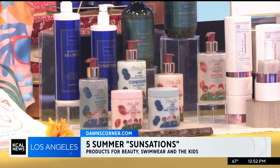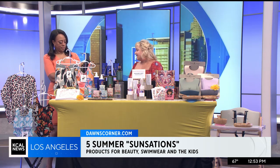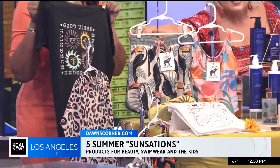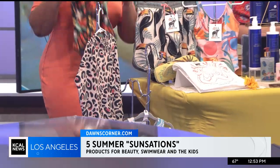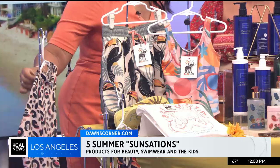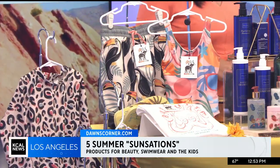Lastly, we can't talk about summer sensations without talking about bathing suits. This is a swim line called shopbarraquita.com — just call them Barraquita. I absolutely love this. They're on trend, and these were made by kids for kids — they work together with their mom to come up with all the patterns. Look at that little hot tamale one. They specialize in sizes 2 to 16. Look at how cute these pelican shorts are for boys and girls. They range in price but have really fun, unique patterns — you're ready for summer sensations.